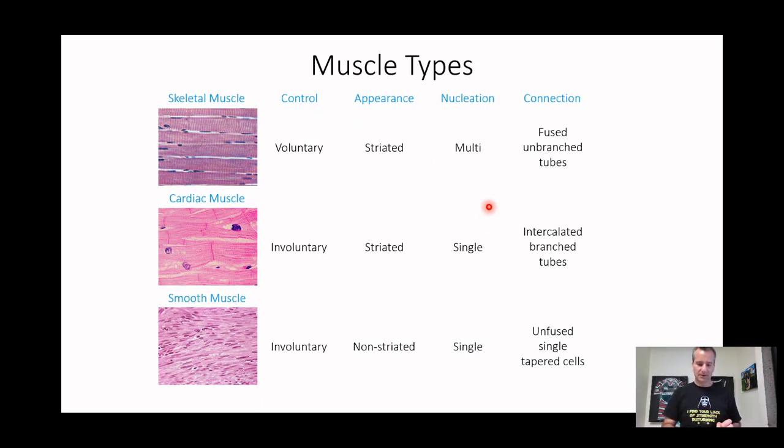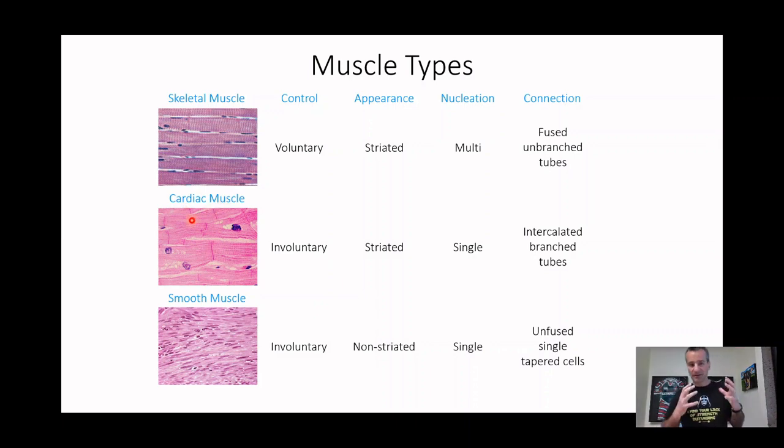All right. So, as I said, we have three types of muscle in our body. The three types of muscle are our skeletal muscle, which are the muscles we think about a lot because they're the muscles that let us move. They're the ones that are our legs, our arms, all of our external things that we use to move around and to breathe.